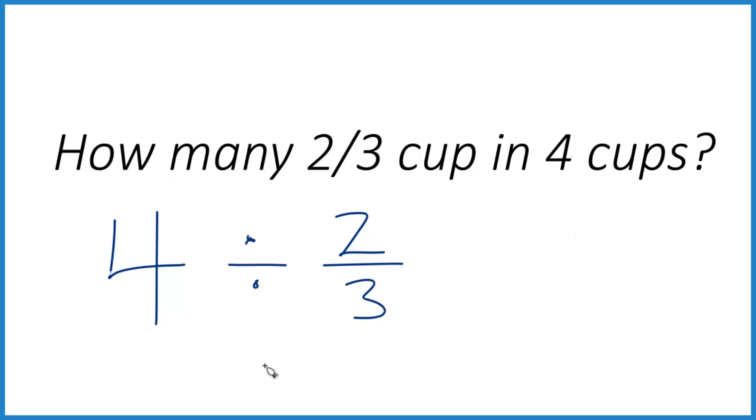With fractions, it's a little bit easier if we actually, instead of division, we multiply. And we're going to multiply by the reciprocal of two-thirds. That means we take the numerator, move it to the bottom, the denominator goes up to the top. That gives us the reciprocal, like this.